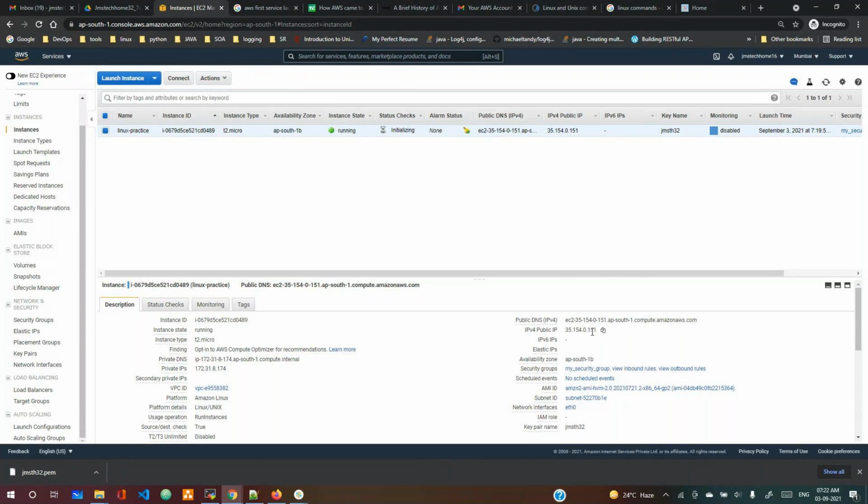How to create a static IP? We have the elastic IP option here, but right now don't use these options; it's not required right now. Just remember that when you start and stop the instance, these values will be changed. Keep that in mind. And instead of doing it every time, just go to connect and copy this line.